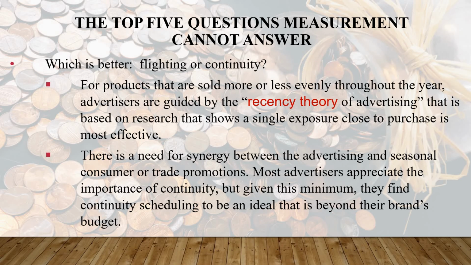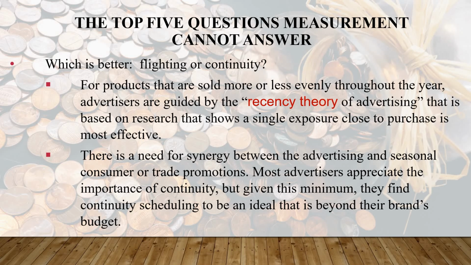Question 4, which is better, flighting or continuity? Now, you may remember from previous chapters, flighting is the idea of breaking up advertising buys where you may have a couple weeks on and a couple weeks off, or maybe 1 month on, 1 month off, or you're only buying during certain times of the year because that's a company's busy season that they're looking for customers, where continuity is pretty much having a regular advertising schedule throughout all points of the year.